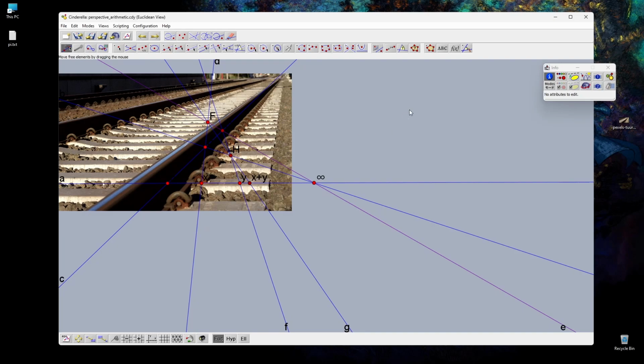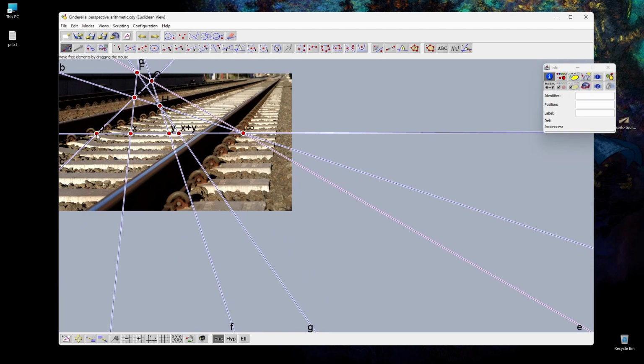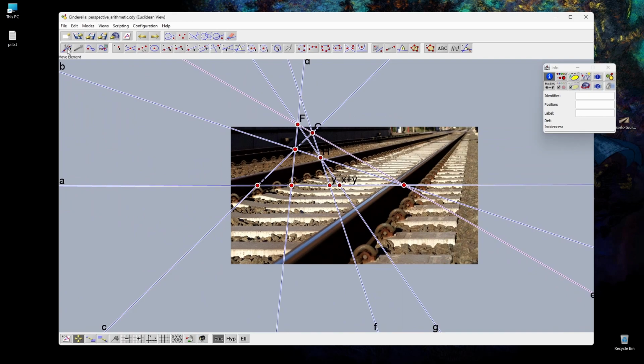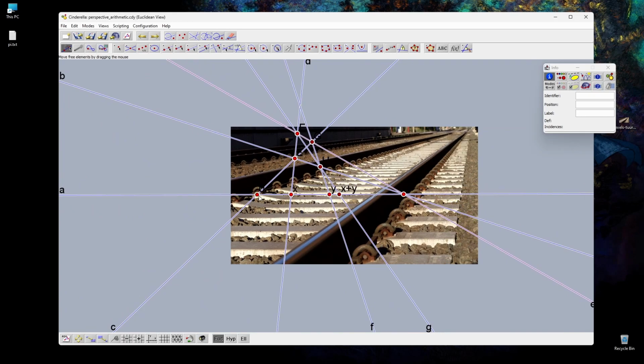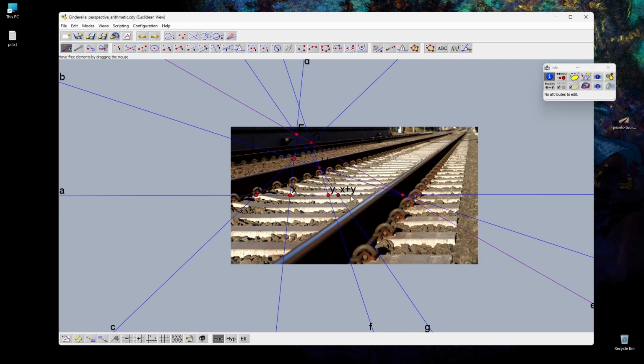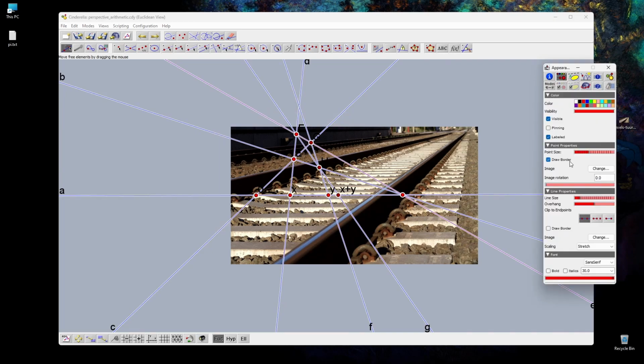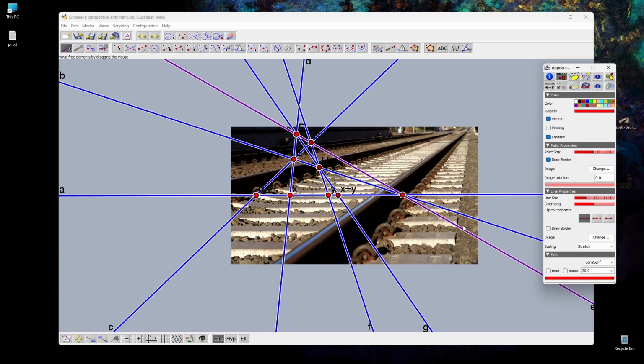So let's move those points somewhere to those screws. Well, first of all, it's hard to see on this very dark, grayish orange image. So let's make the points a little bit larger, the lines a little bit larger.